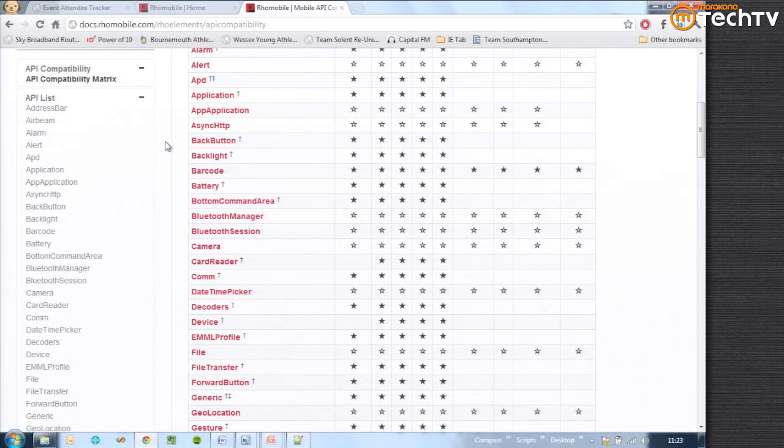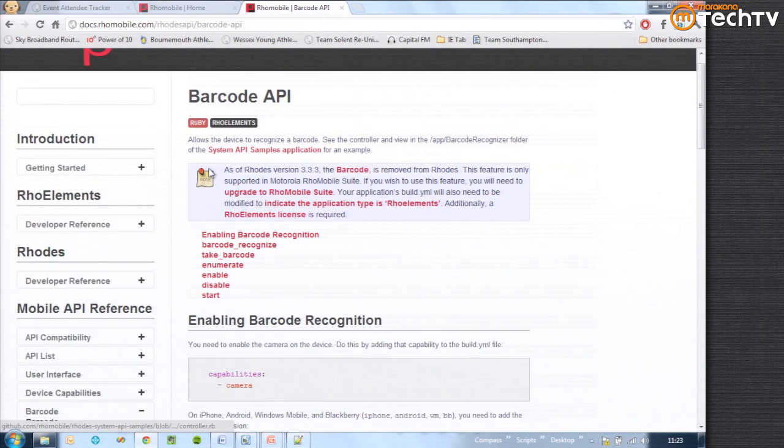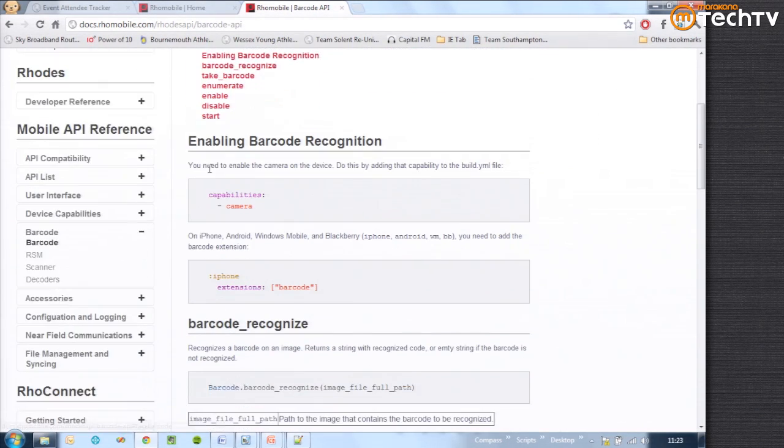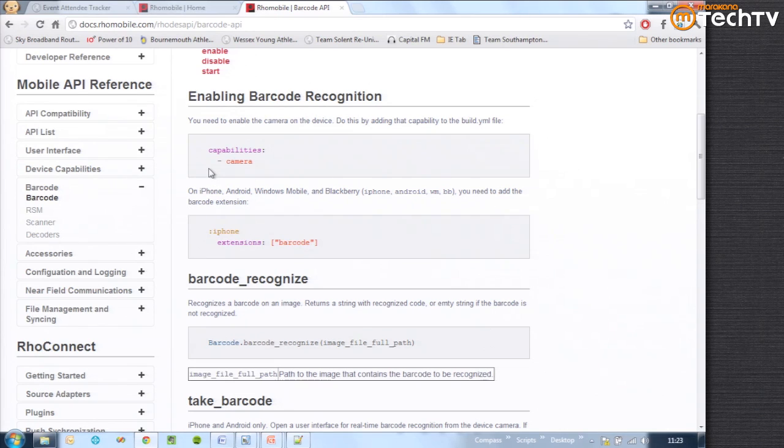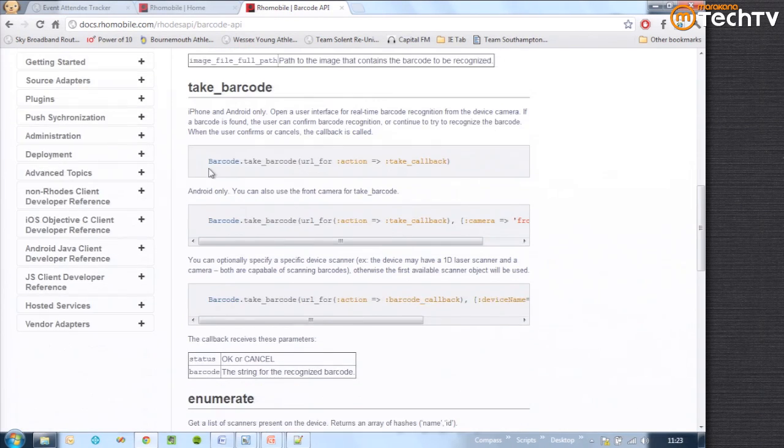Barcode, here we are. So you see barcode is supported on every single one of the devices. This is something that's come out of the Rhodes stable, and so it's very cross-platform. But because it's so generic, if I just click on the help for it here, you'll notice it's not quite as functional. Whereas before, do you remember that enormous list of parameters that I said took me all day to write? Well, now we just have take barcode, which will show the camera on the iPhone.